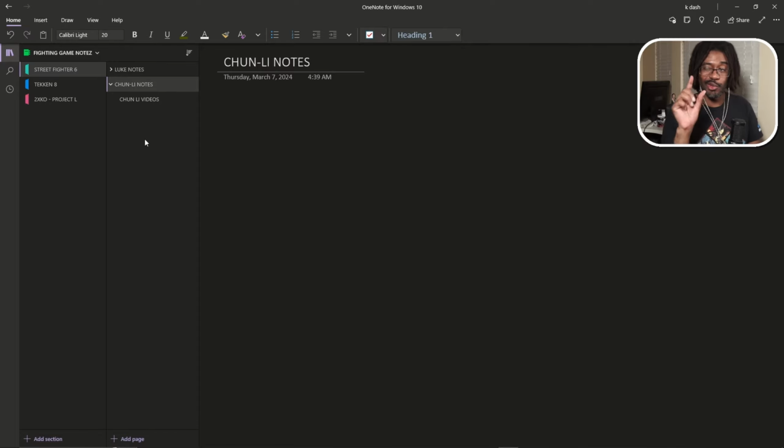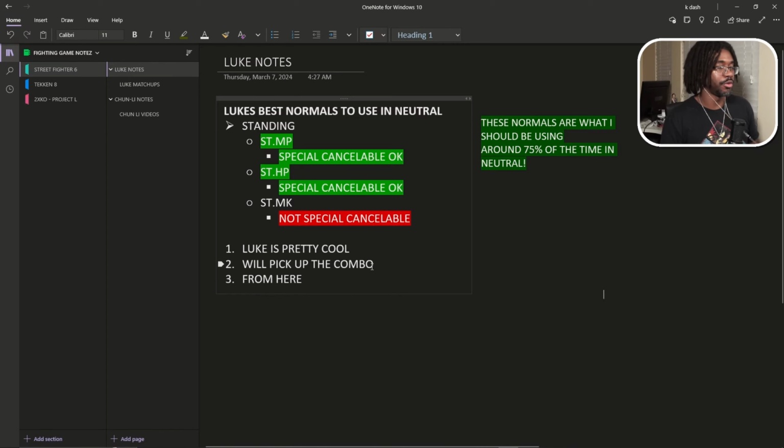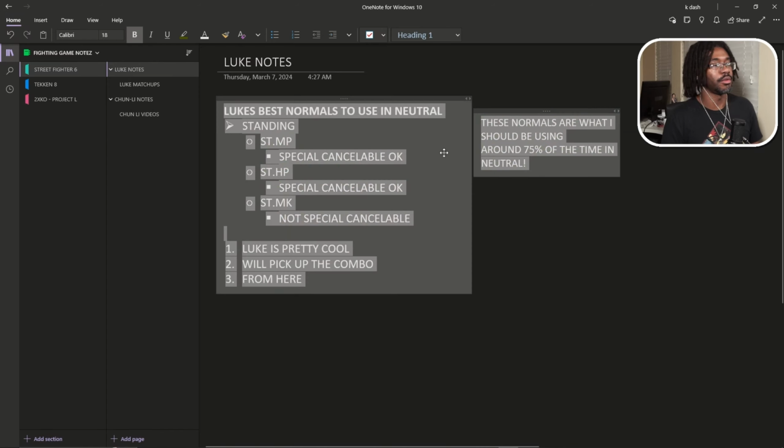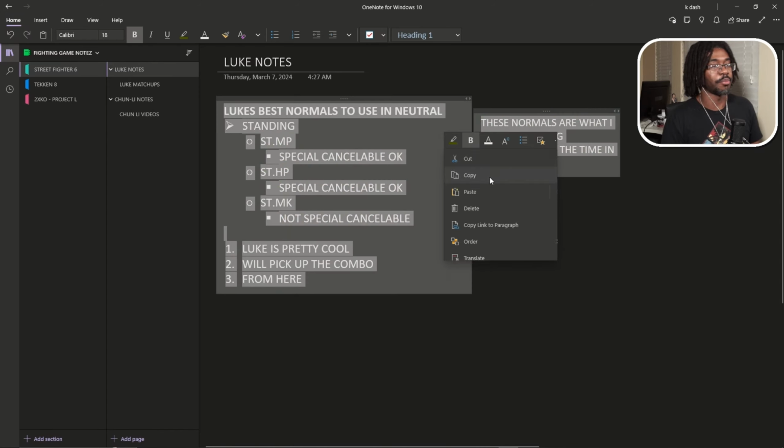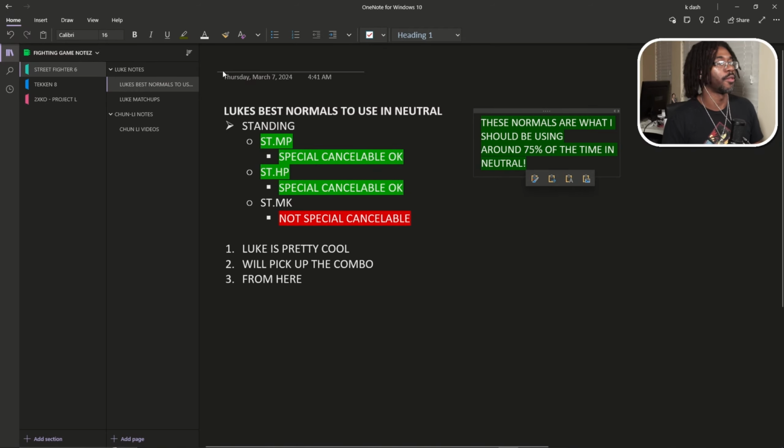I do want to add something really small here, now that I'm thinking about it. What you can do is you can take the Luke notes, right? So we have all our notes here for all of this. What we can do, Control A, I'm gonna copy, I'm gonna add another page, and then we're gonna add all that information in here, right?